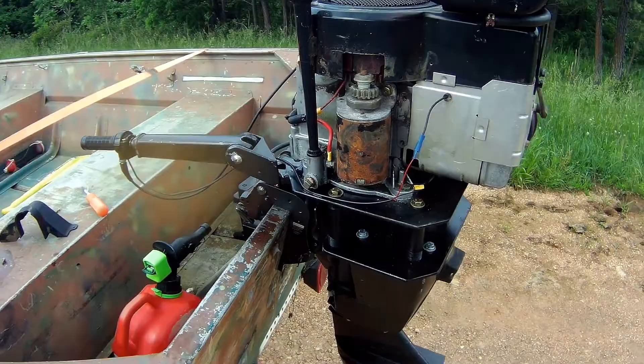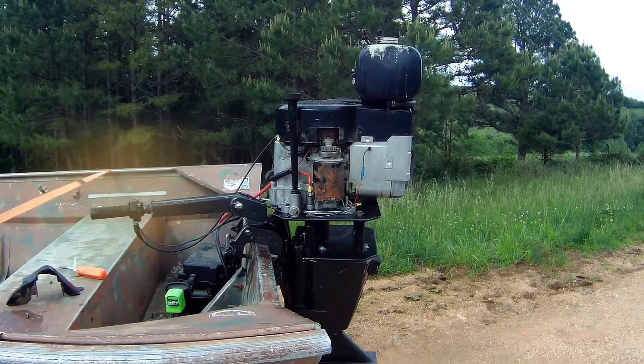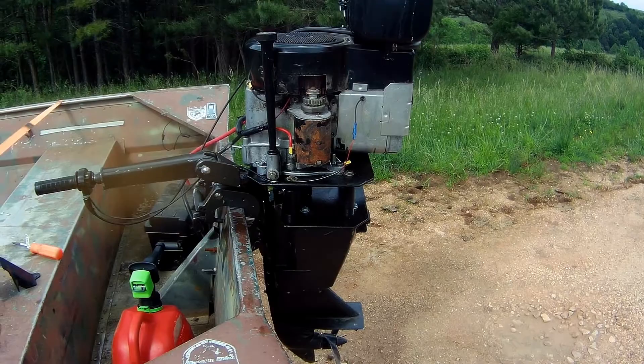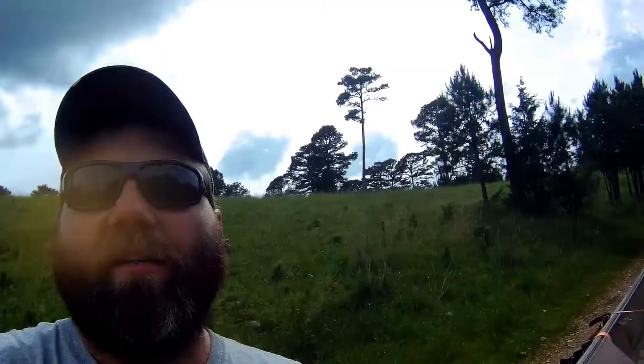I thought everybody would like this. This channel's pretty well based off mud motor stuff, so we still got one. This is kind of a pro drive style or real close — like the Mud Buddy Sport V — just a homemade poor boy version. Frankenbill lawn board engine, as I call them. Of course you want to see it in action, so let's go to the lake and take it for a test drive. See you there.